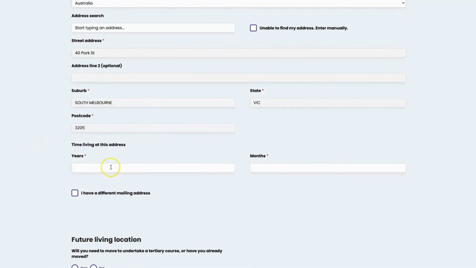Okay, so you'll need to tell us how long you have lived at this address. If you've lived there for 2 years or under, you'll be prompted to enter your previous address in the same way as above. We need to understand the time you lived in your current and/or former address, as this information is used for the equity scheme assessment.